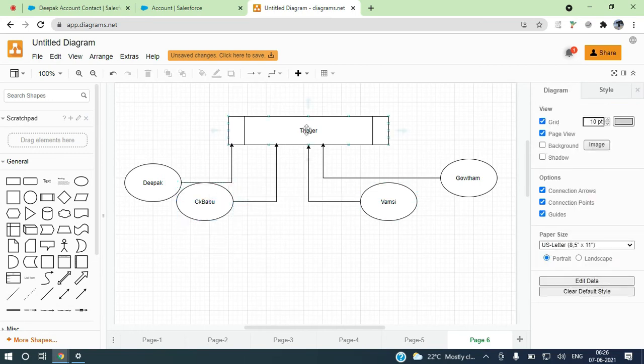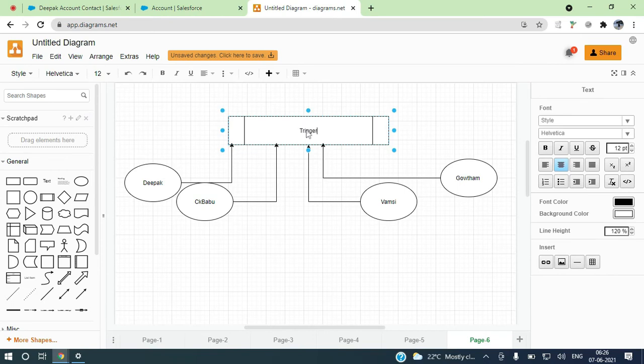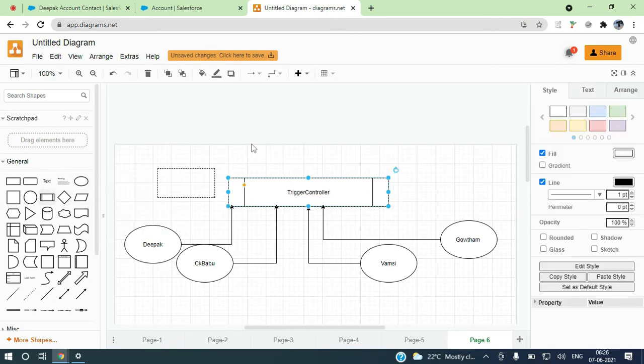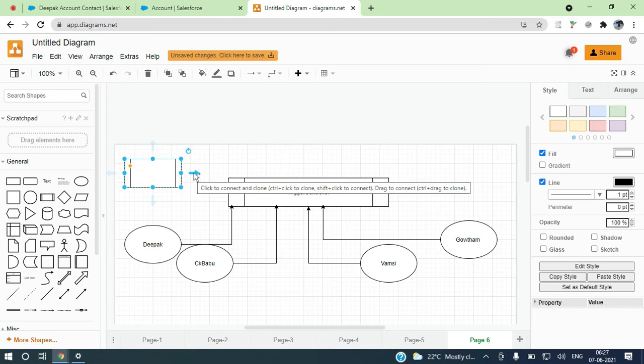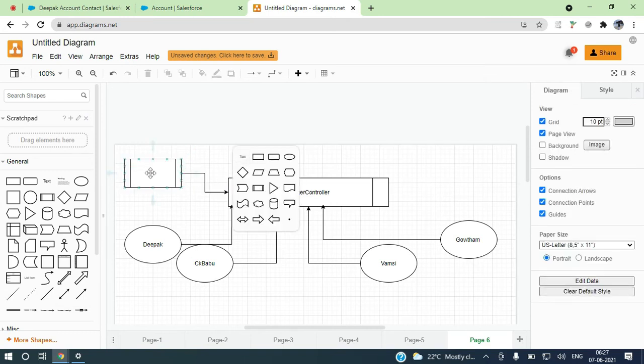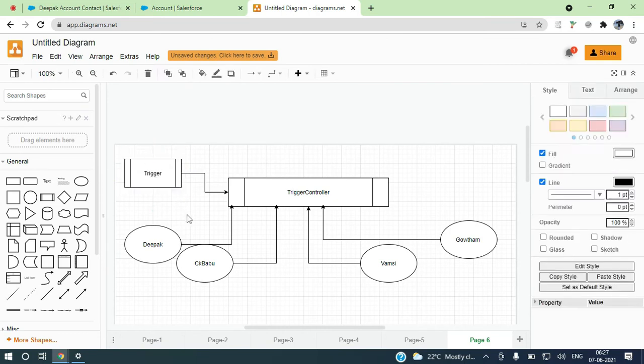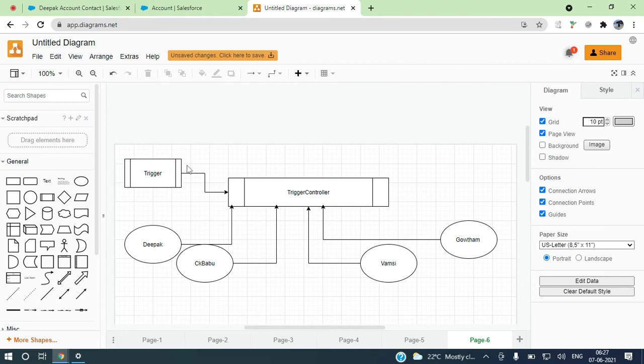My expectation is that instead of the trigger, I'll create one more thing called a trigger controller or trigger handler, and that will be invoked only by the trigger. Now what happened? Who is modifying this trigger?